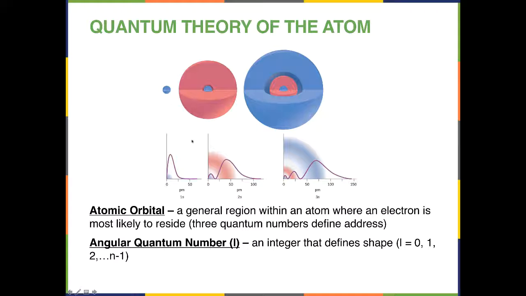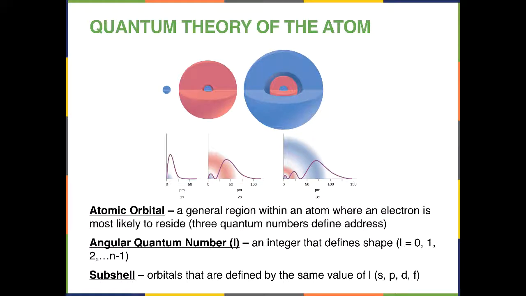The second one, excuse me, L equals 0 is right here, but n equals 2. So n equals 2 and L equals 0, so you have an area that looks something like this, which in 3 dimensions looks something like this. And then if n equals 3 and L equals 0, it looks like this, or like this. And these represent regions where the electron that has those two quantum numbers may be found.